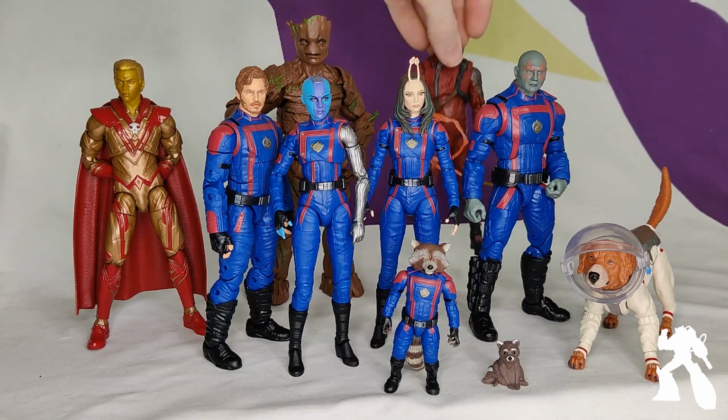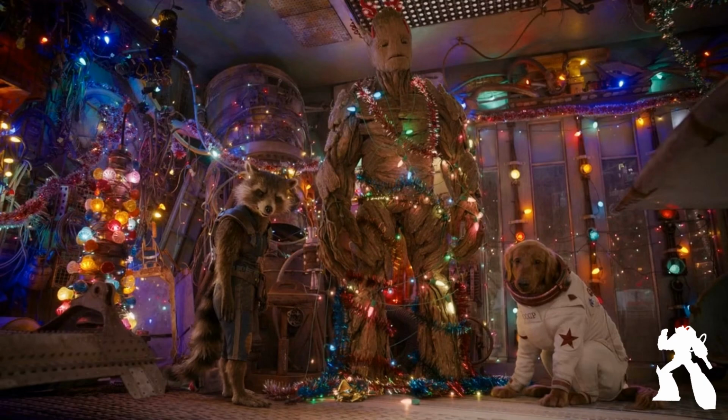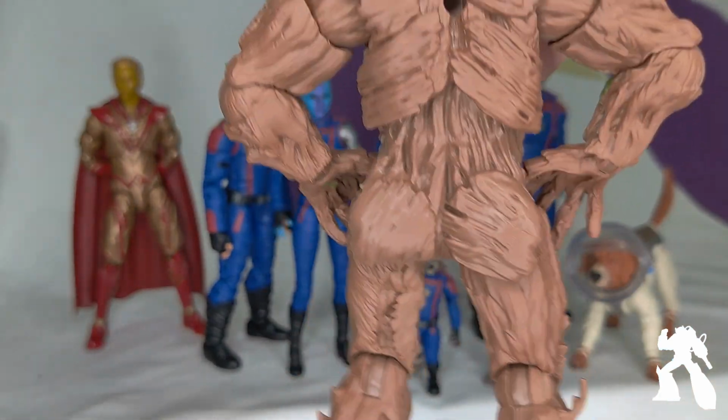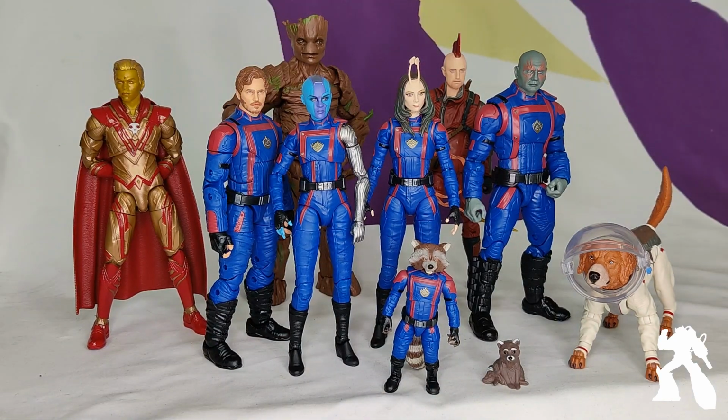But for those few who don't know, who are watching this video, Groot is not part of the Build-A-Figure wave. He is his own deluxe thing. So Hasbro totally stabbed me in the back, and I went for it because I saw that Groot in the Christmas special, and I went, man, I want a swole Groot. And the fact that he's even more swole in this version, okay. And now that Wilson has pointed out that he has weird butt cheeks. Sorry. I think even I could fake a little more paint on there to make it look better.